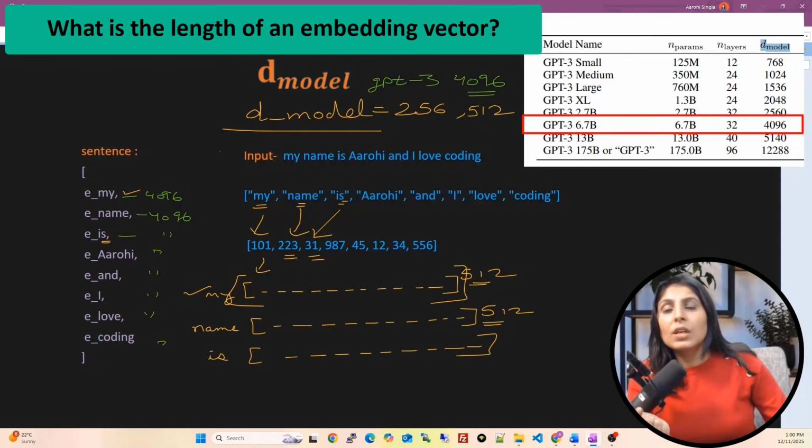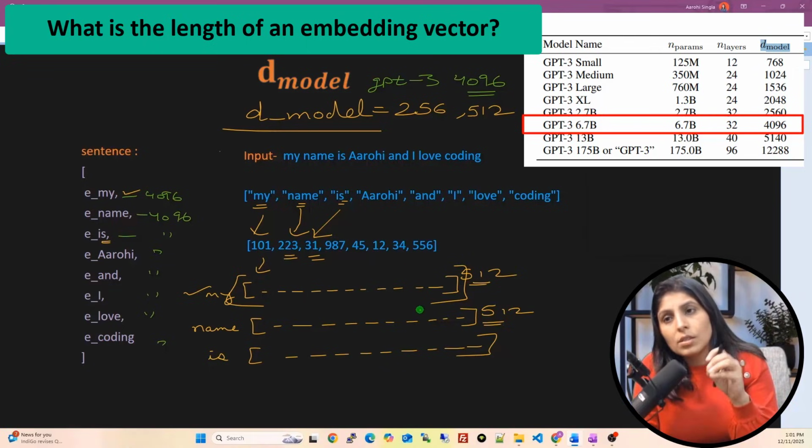So this we define while creating the transformer. When you write the code for your transformer, over there we mention this, and when we write the code for the transformer, there I will show you what we understood over here, that every token gets the exact same length of embedding vector. If over here d_model is 512, then every token will have 512 values in it.